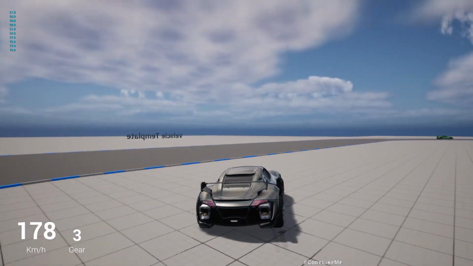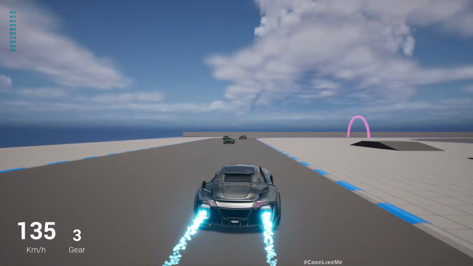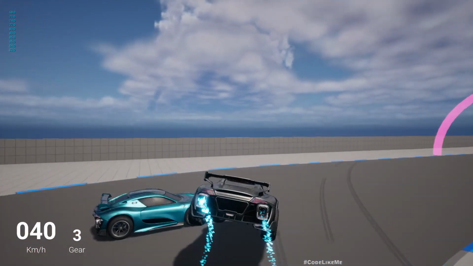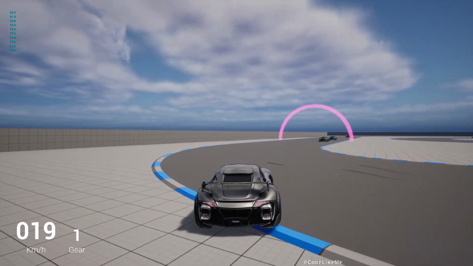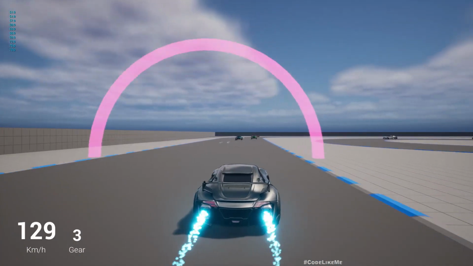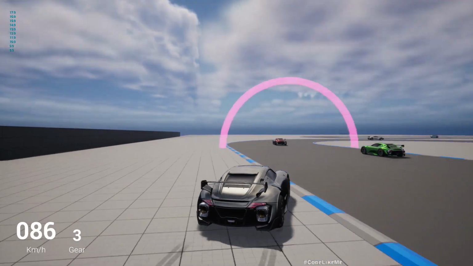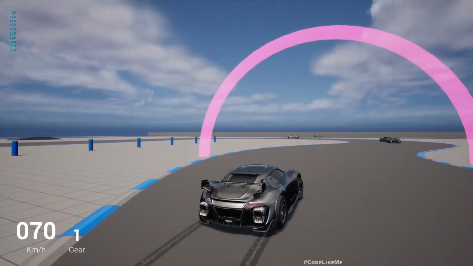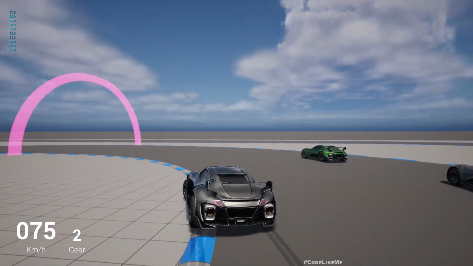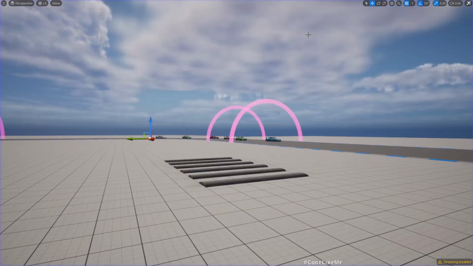You see the car goes very fast and acceleration is increased when we press nitrous. And once it is depleted, it automatically deactivates regardless of if I am pressing shift or not. Okay, so that's what we are going to work on today.